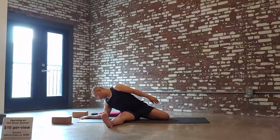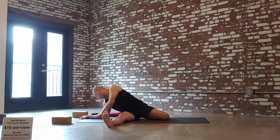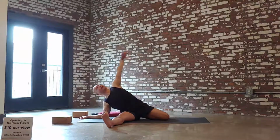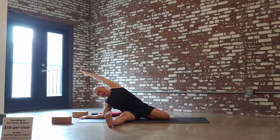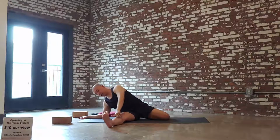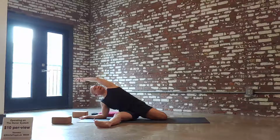Release, come back up, reach your right hand further out, right forearm down. So first measurement here, right shoulder over the elbow, so you want to take 90 degrees here. Left arm overhead and extend. You need it to also roll to the outside of the right foot. Extend.